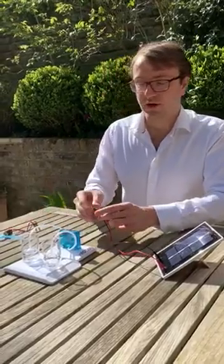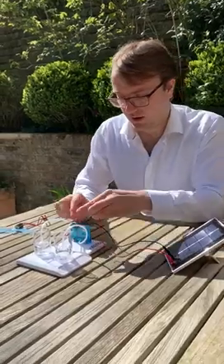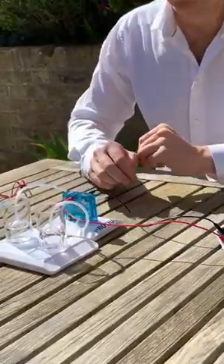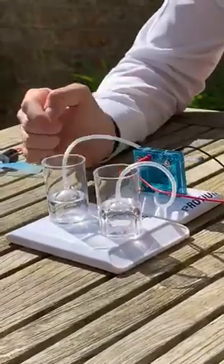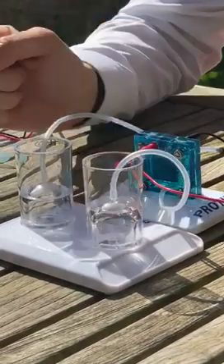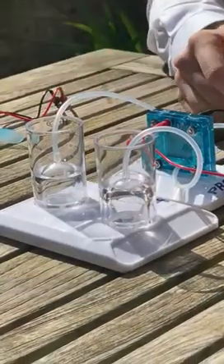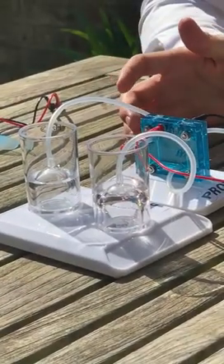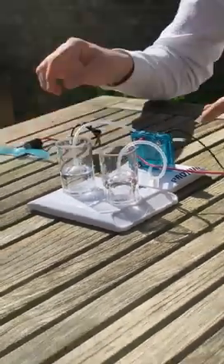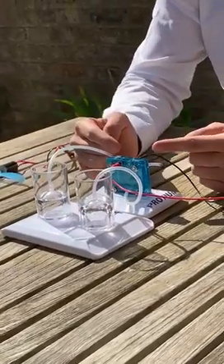So what we're now going to do is produce hydrogen using this solar. I'm going to connect this to the fuel cell, and what's quite hard to see is that essentially what is now starting to happen is that the water inside here is being converted into hydrogen, which is going into here, and oxygen, which is going into here. We're going to let this run for a couple of seconds and then unplug this and plug it into here to reverse the process — so instead of producing hydrogen and oxygen, we're going to take the hydrogen and oxygen and recombine them in the fuel cell.